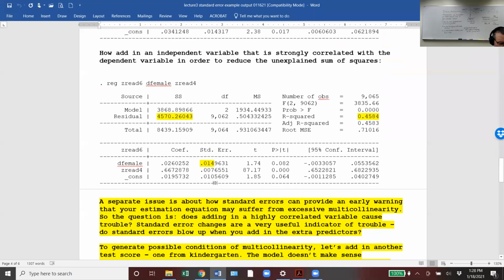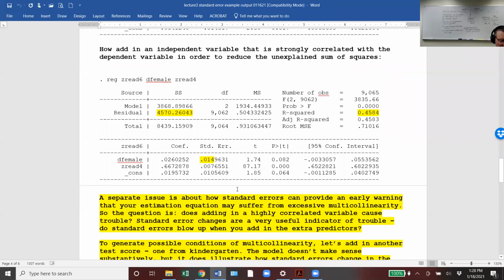Let's add in a variable in the data set that's strongly correlated with that 5th grade test score, in order to explain 5th grade test scores. Absorb variance, explain variance, all those things mean the same thing.